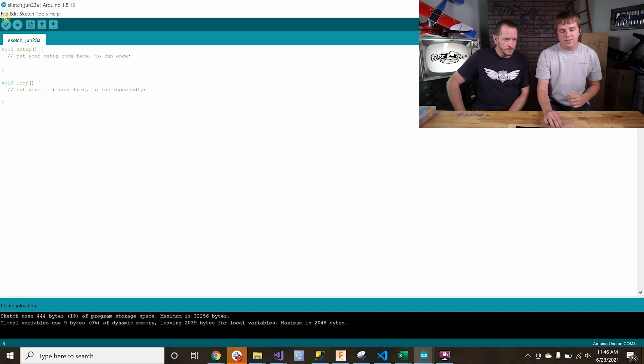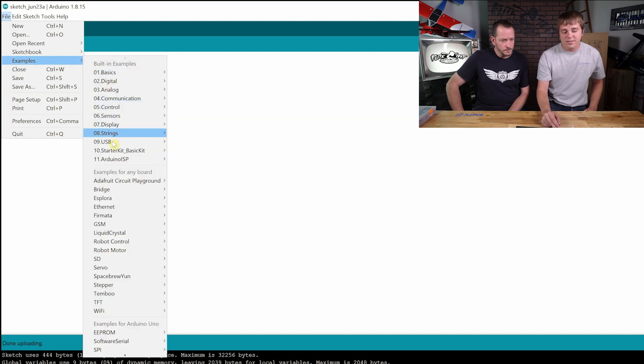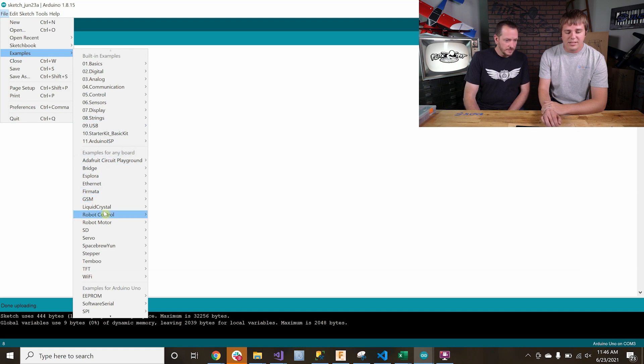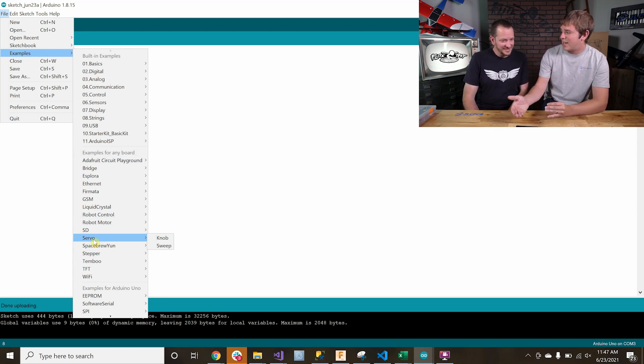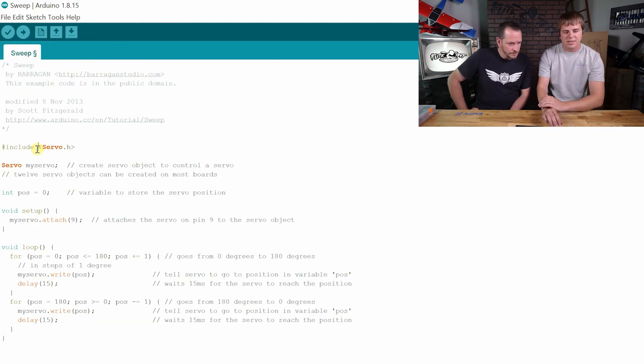One of the great things about the Arduino IDE and the Arduino community is if you go up to File, there's an examples section, and there are already hundreds of examples built into the IDE. If you buy a sensor from a company like SparkFun or Adafruit, a lot of times they'll also have a library for that sensor which includes the code to talk to the sensor and examples showing how to use it in different applications. A library is just a bunch of code written by somebody else that does a complicated job so that you don't have to write it.